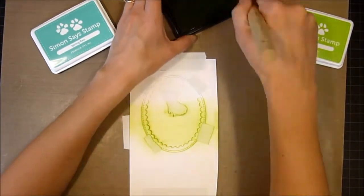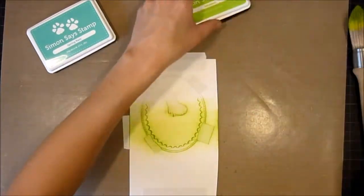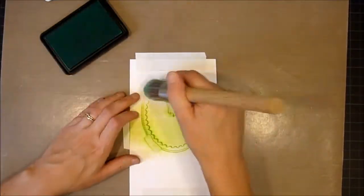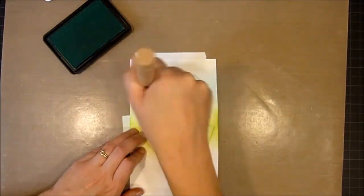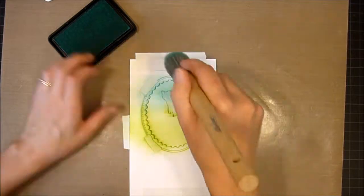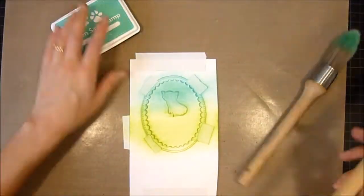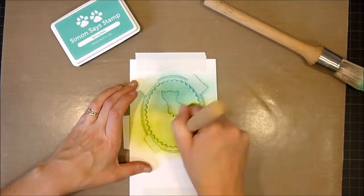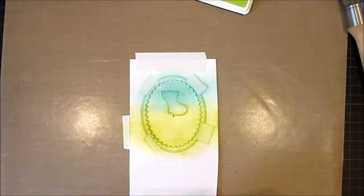So come in again with the green, and then adding the blue in the top. Kind of went with green and blue, so sky and grass, and kind of made it nice and darker on the edges on this one, and then I added a little more with the green, kind of stippling the brush a little as I did it, so it gave a little more of a rough grass feel on that one too.